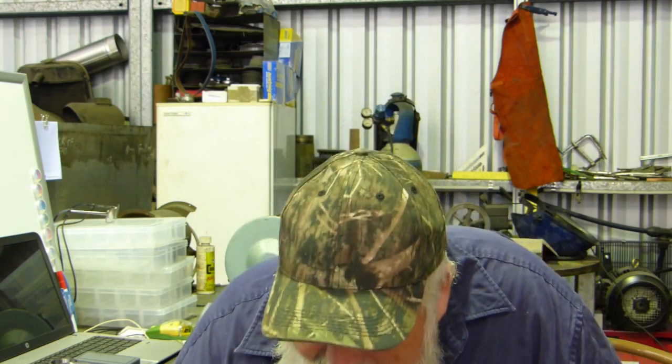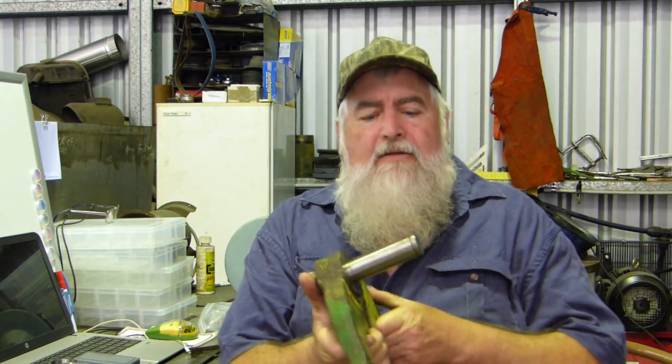I might do that to try and keep the whole show a bit tidier. But anyway, we'll just see how we go with that. And further on today, we'll probably do a bit more on this John Deere front axle. It's quite a big job. I got a new pin here the other day. We've just finished filming, fitting the new pin to this housing here.